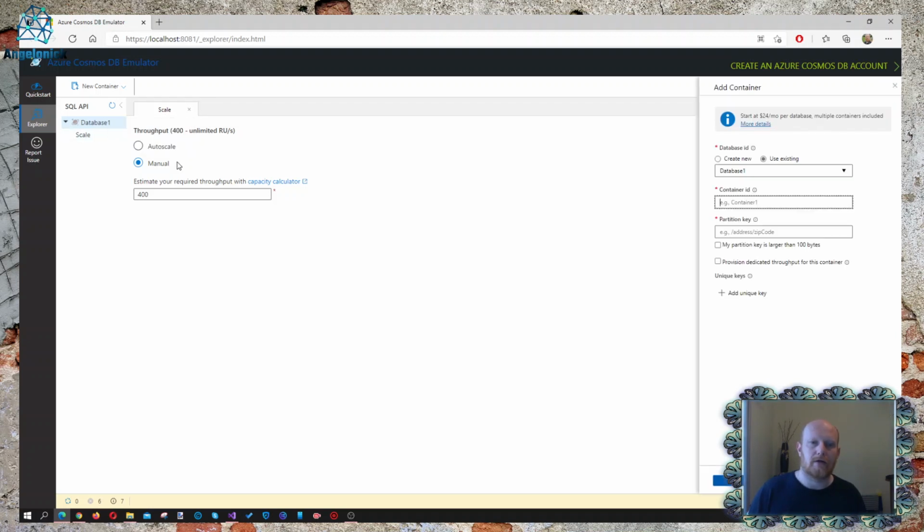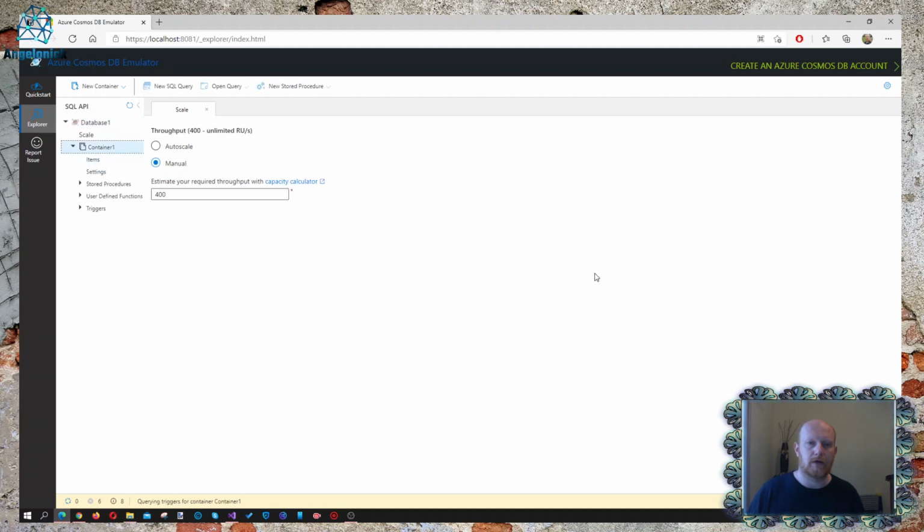We can create a container in our database, and the container can be container1. And let's say a partition key. This partition key is the critical key for partitioning in the cloud. Okay, I don't know, let's put address zip code. Like they said, when you create your database and have an idea of what's going on, you can put there a partition key, like for example address and city, and so on. Okay, good.